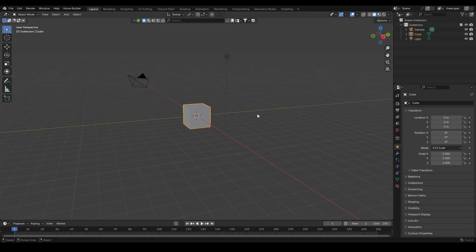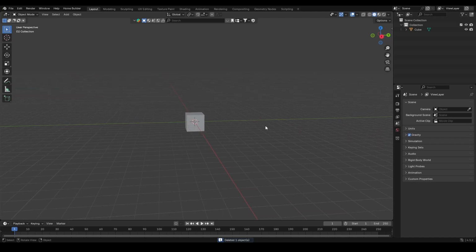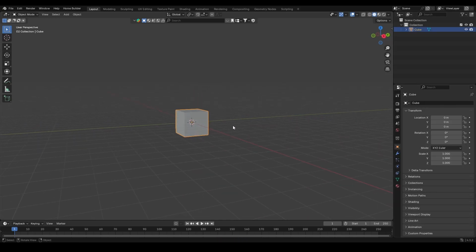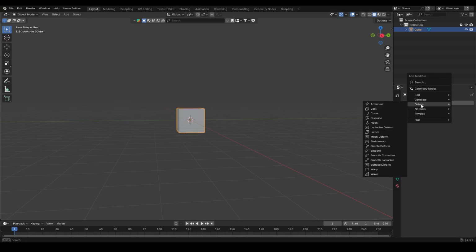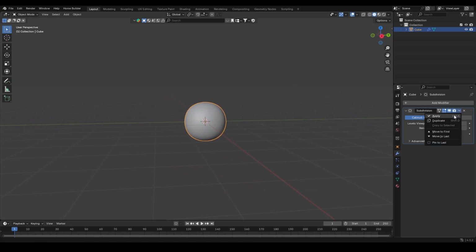Okay, so here I am in a new blend file, and I'm just going to delete everything, but I'm actually going to keep the default cube this time, unlike most people. And so the first thing I'm going to do is get this into the basic shape of a muzzle flash. So I'm going to go to my modifiers, generate, and subdivision surface. I'm going to put this to like 4 or something. I may change this in the future or add more later, but right now I'm just going to apply it.